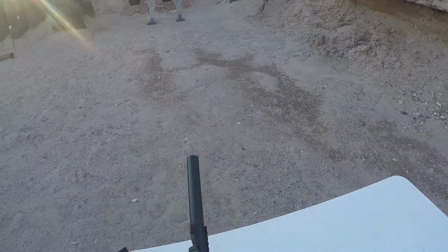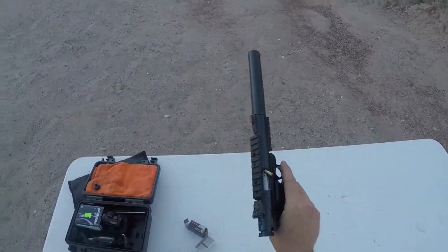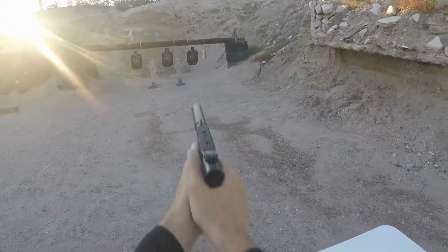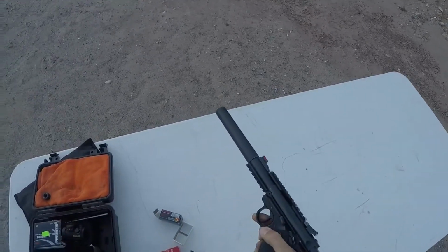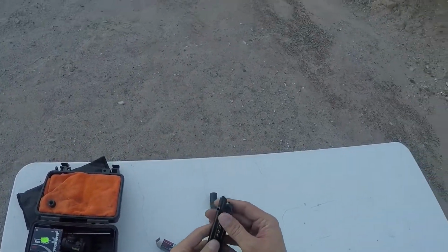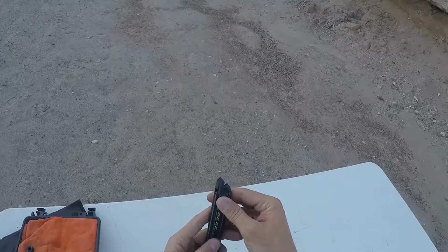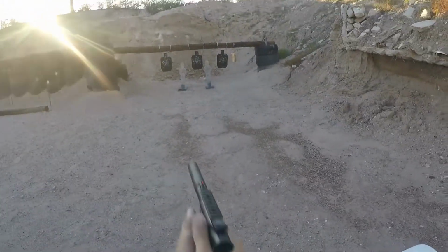Oh, there we go. There's a loose stovepipe. That's one failure with these Raptor things. Two failures with these Raptor things. Now I did not clean this after, I don't know, 400 or 500 rounds last night. See, the follower's slow going up, so I need to take these apart and clean them out. I don't know if they have dirt or something in them.